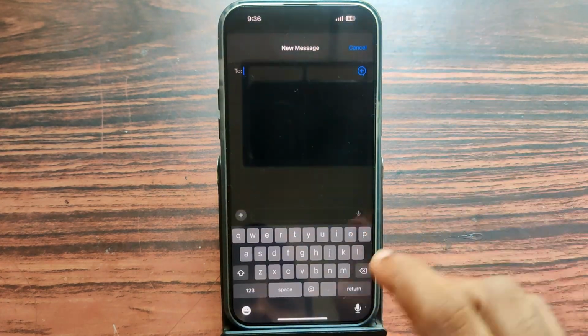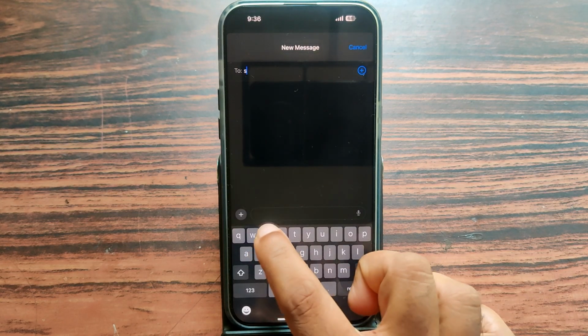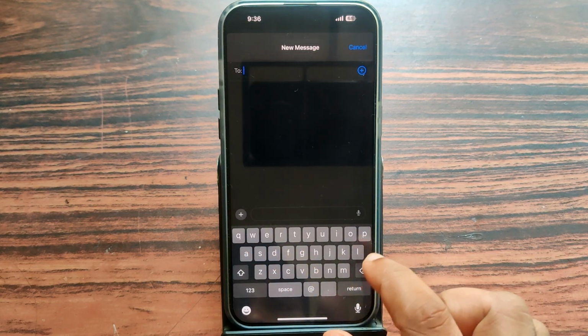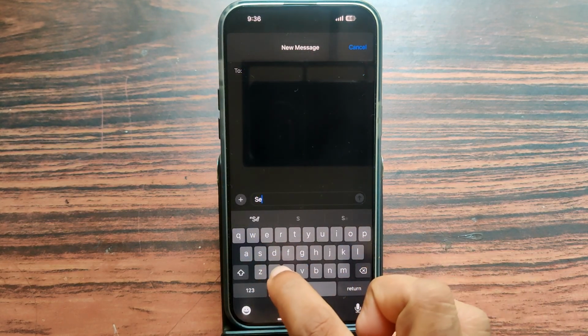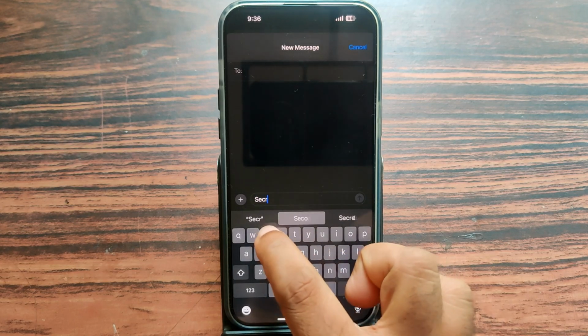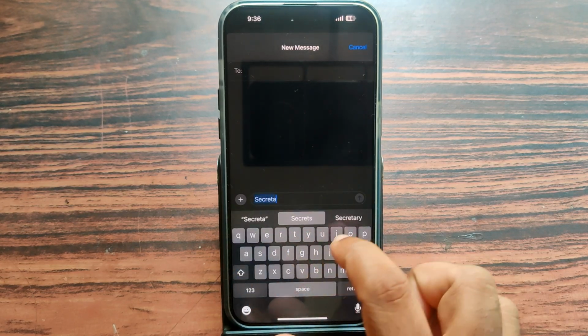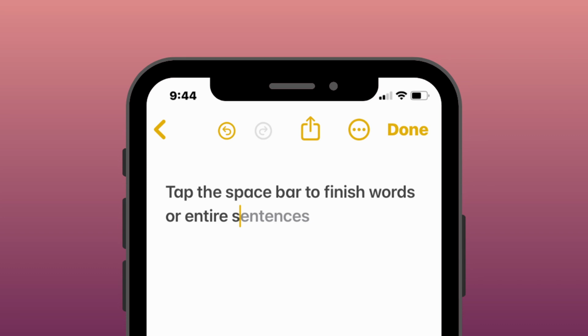Okay, if you write any sentence, the phone automatically detects that sentence and shows the next word inline, like this image. You can see this. If you tap that shaded area of the text, it will automatically complete that word. And while you are typing, it is continuously showing the next predictive text.